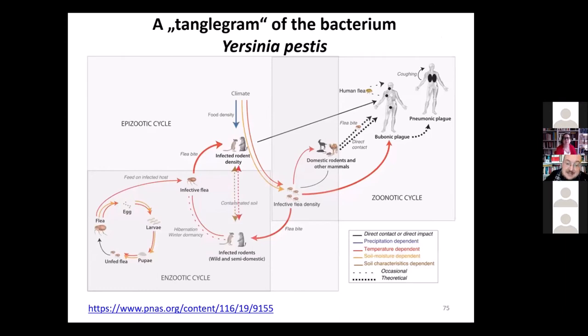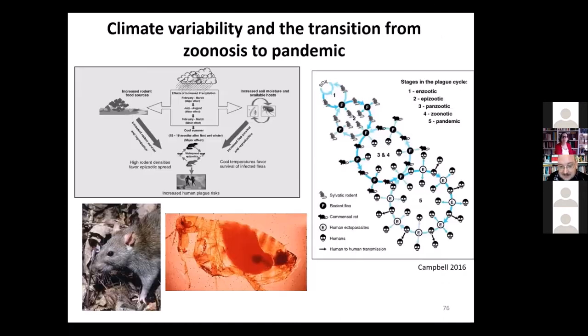This again can be contrasted with what we know about the modern day entanglements around the pathogen Yersinia pestis. Here we could say a tanglegram of this bacterium. And actually, Cao Zhi was right that climate plays a role in the mechanism bringing around the outbreak of such a pandemic. Especially climatic fluctuations in the areas where this pathogen is endemic can increase the probability that the pathogen spills over from a wildlife population to rats and other domestic animals which live with humans, and eventually then to the outbreak of a pandemic.